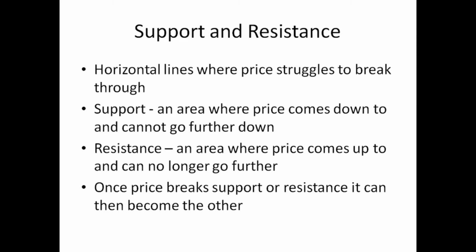Conversely, if price comes down to a price area and rebounds up from the same area, this is what we call support. And you can think of this as if you're leaning against a solid wall with your back, and it's going to support your weight, and you can lean there for a while. So we're looking for areas where price kind of comes down to and bounces off of over time.